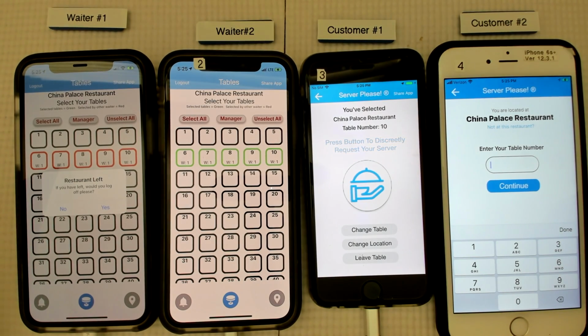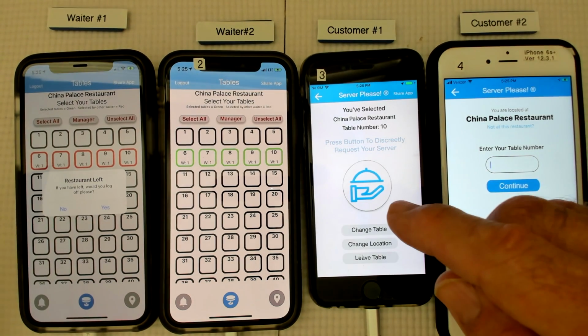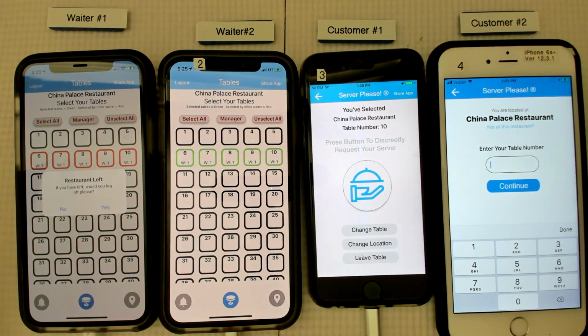Only one waiter per table for the free version. So a waiter can select up to 5 tables. And so let's say he's fine with that. Customer walks in, can we use this app? The waiter downloads it, drops it in his pocket, and goes.